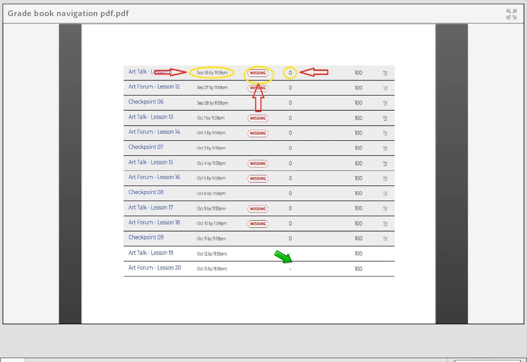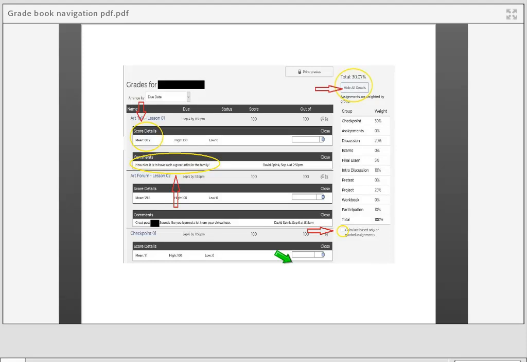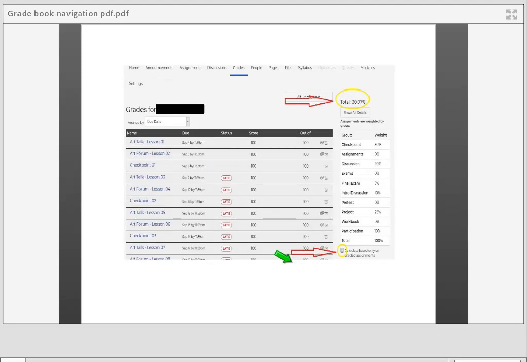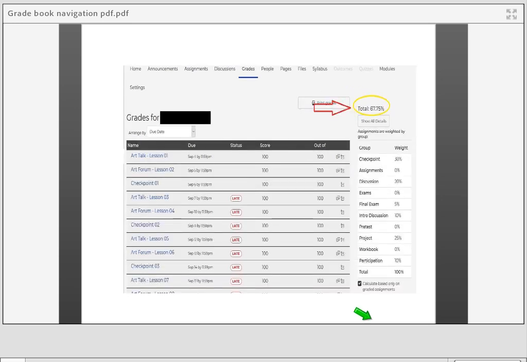Now remember, in order to look at your total grade, your progress grade, and your final grade, we want to go back and make sure you're clicking or unclicking that default box. Let me go back and remind us, this little box right here is what I'm referring to. So if it's unclicked and you go through and enter in these hypothetical scores, that will give you a total final grade. If that box is clicked, like you'll notice here, and you put in your hypothetical grades, it will show you just the progress grade, not necessarily your total grade.